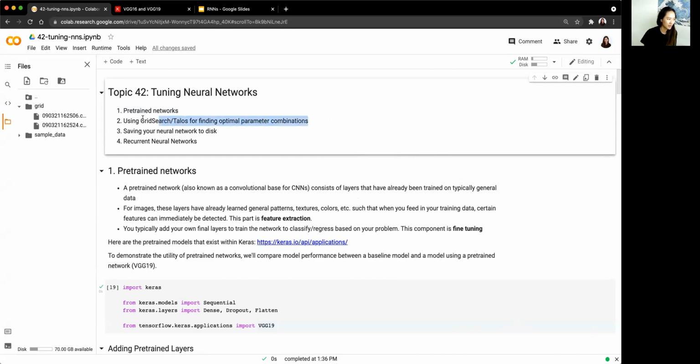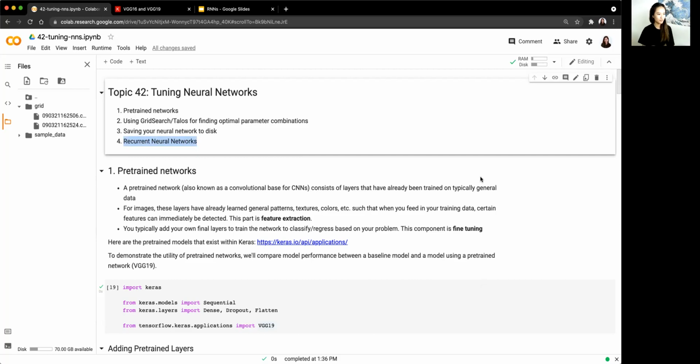I'm next going to talk about the grid search equivalent for neural networks. Talking about saving your neural network so you don't have to keep rerunning it every single time. And then I'll talk very conceptually on a high level about recurrent neural networks, which is the whole group of neural networks used for forecasting. So main applications of that include time series or anything that's chronological, or text prediction. Text prediction is a big field where RNNs are being used as well.